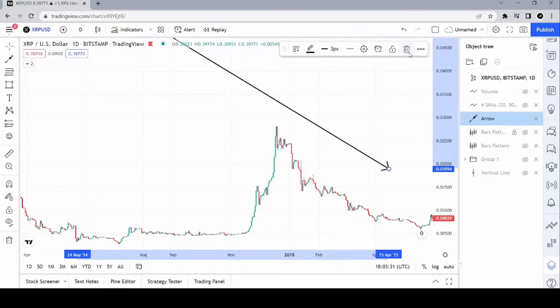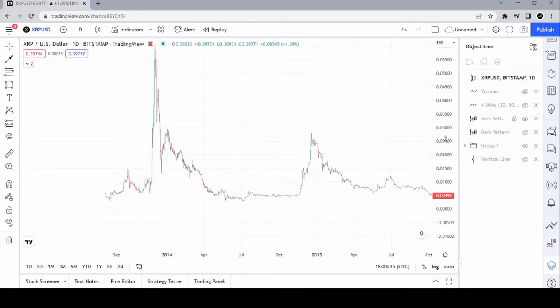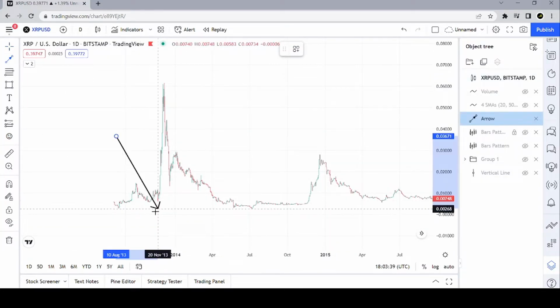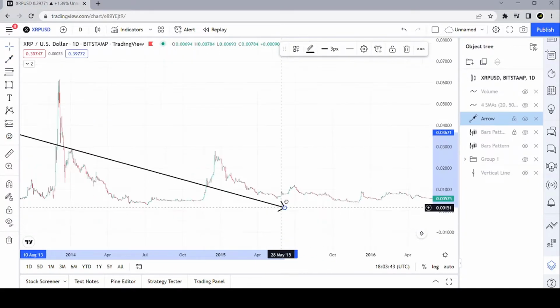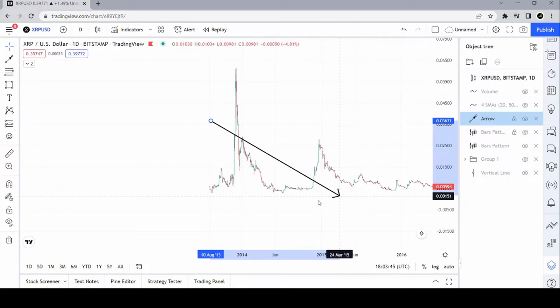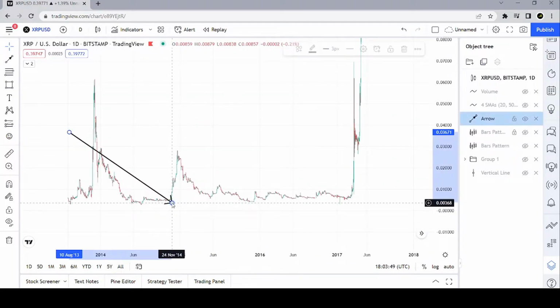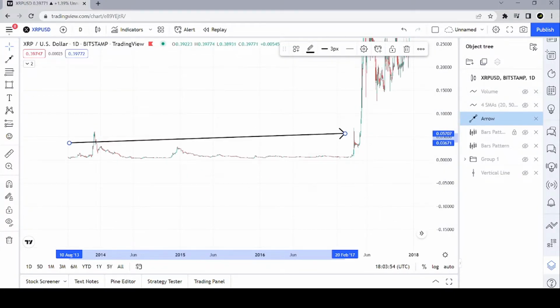So we see that this pattern has been repeating. This is all the way back in 2013 and 14. Here's 2015. Again, it does the flat. It travels flat. It has to travel flat before it goes to its next push up. So after this next push up here, it repeats on a much grander scale.